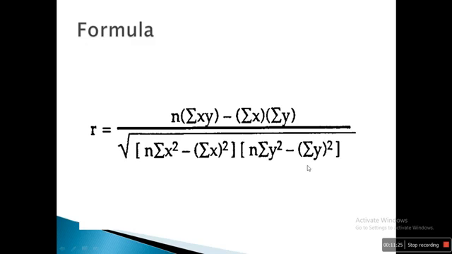So this is a formula that, first of all, we have to understand, and finally we have to mug up, because statistics has very long formulas and many times we really have to mug up the formulas. After understanding, we have to learn what it is, and once you are into the process of doing and you start making the tables, then you will find that you can write this formula very easily. But for the first time when we are learning, we have to understand what is happening over here. So this is our formula.